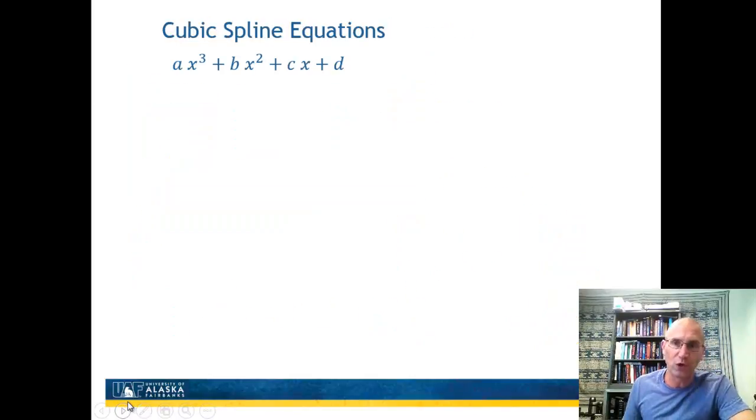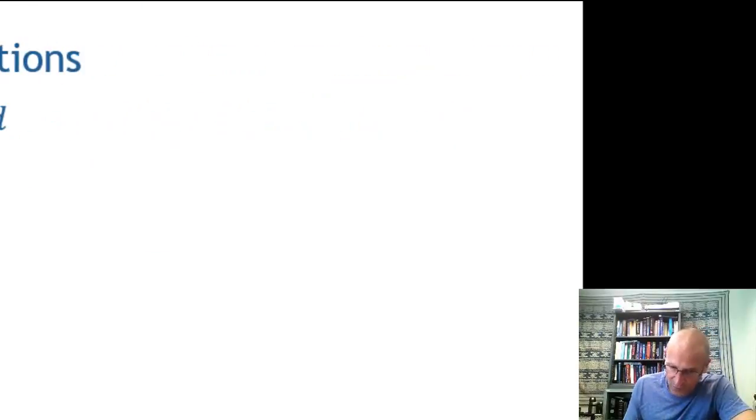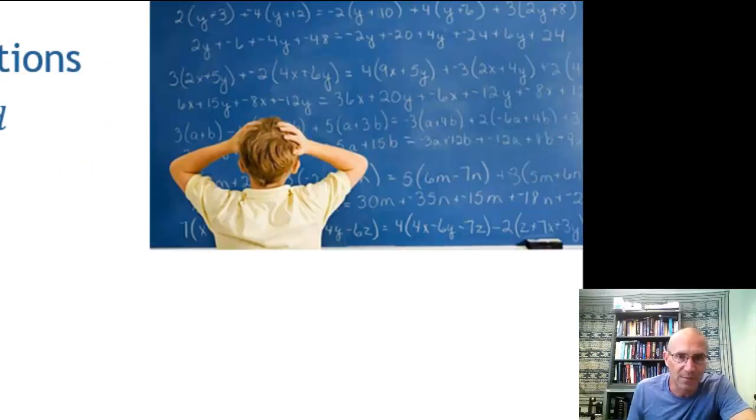If I was to now go up to a cubic spline, now between any 2 points that I have, I've got 4 unknowns, A, B, C, and D. So for every segment that I need, the number of points minus 1, I multiply that by 4, the number of unknowns that I need to solve for. And you can imagine this becomes incredibly tedious math, particularly with a large number of points.